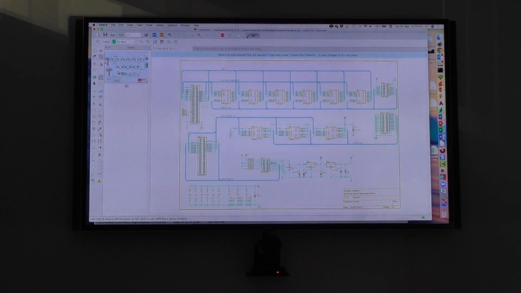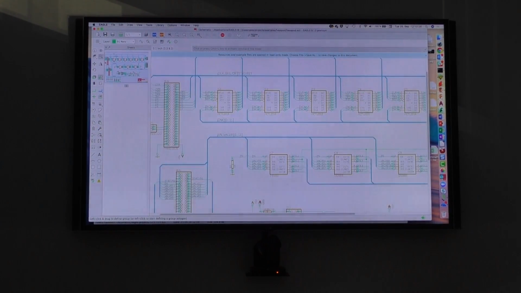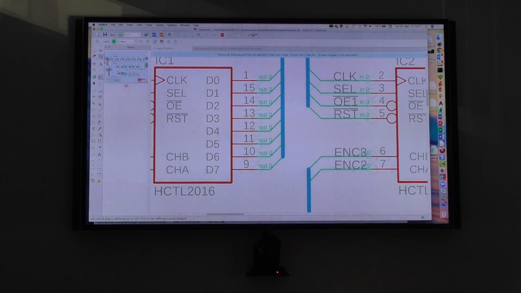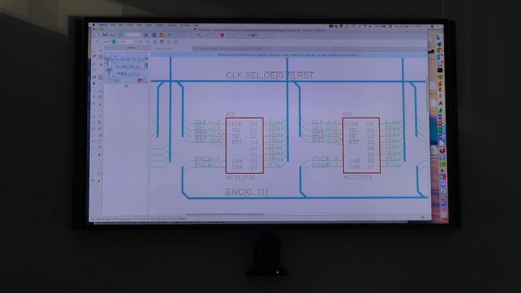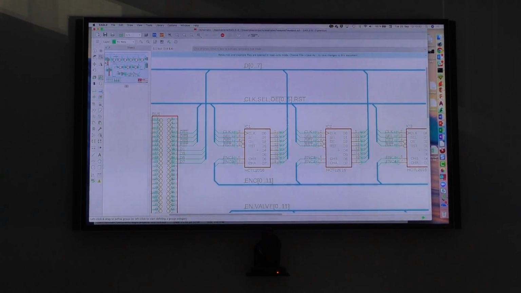What I want to show you is here you see we have some LEDs, of course, and we have these blue lines. These are so-called buses, and the bus is a graphical representation of a number of nets inside the bus. You see the bus has a label here. It's named D0.7. This means there are nets inside D0, D1, D2, D3.